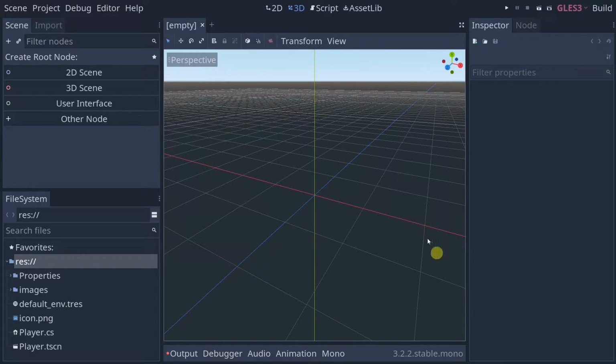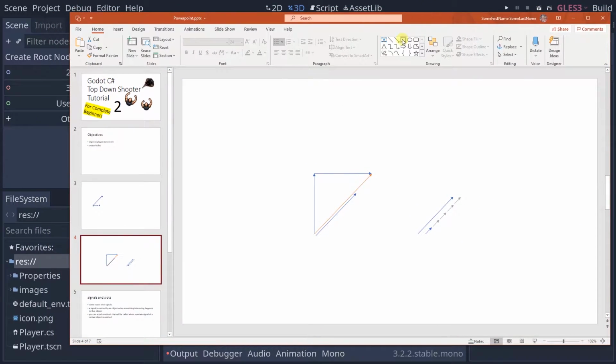Hey guys, in this video we're going to do two things. One, we're going to slightly improve the player movement that we implemented in the previous video, and two, we're going to make a bullet that basically goes forward at its current angle. So let's get started. You'll notice that in the last tutorial we made the player move like so, right?